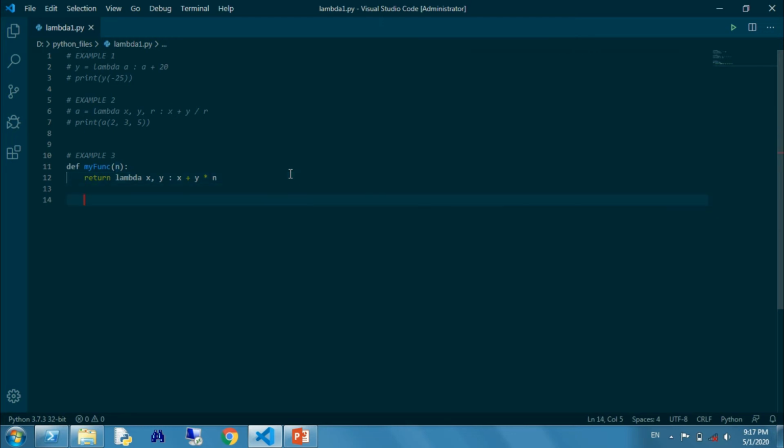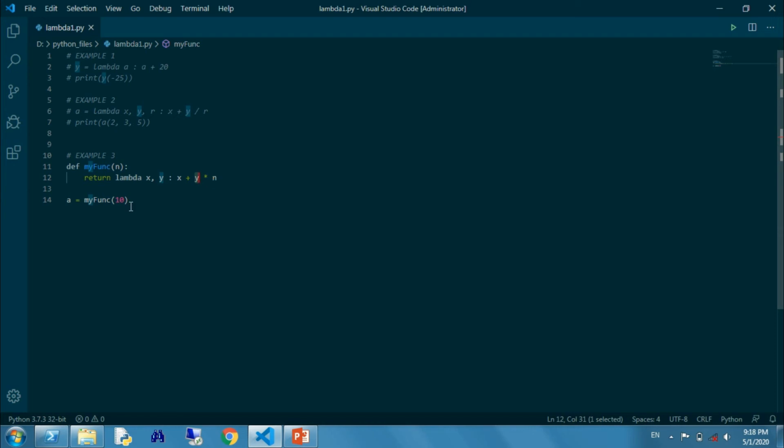So now we call it a. Okay, this 10 is the value of argument for this function, not lambda. 10 is passed here, and 10 comes here and is waiting for these two values.